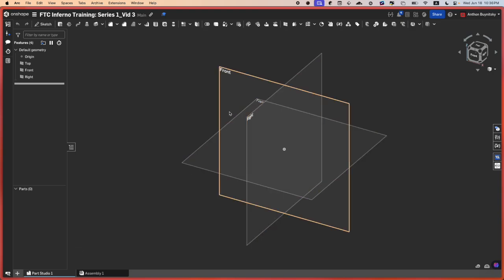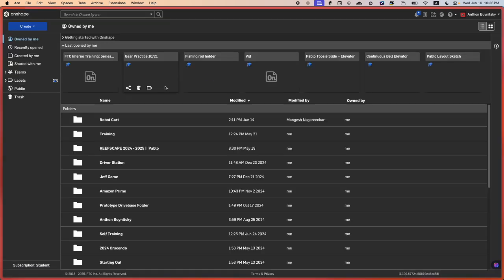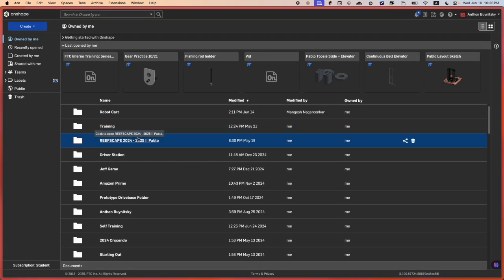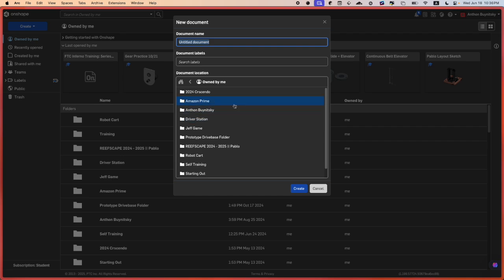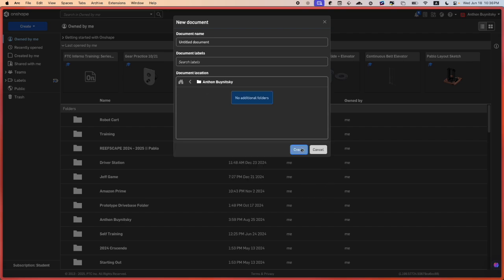Raj, do you have any questions or comments? Yeah, I guess one more thing. On the page when you were creating a document, there are some folders there. You can use those icons to organize where you want it to end up, if you press create and while creating a new document. Oh, there you go. Yeah, there are some folders. That's how you can choose where you want it to end up. Like if I name it Anton Boyniski, it will create a document Anton Boyniski. And it's nice.